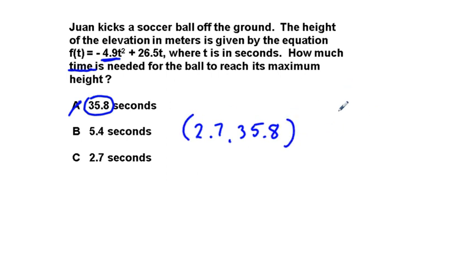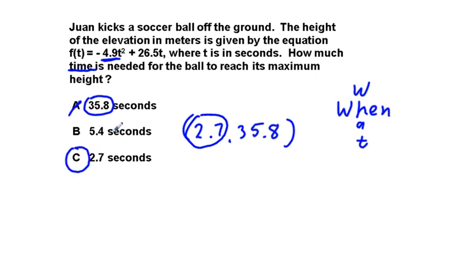So I try to tell my students that this little crossword puzzle thing, when, what, okay? So your when, the time, is going to usually be an x coordinate value, and that's going to be, in this case, 2.7, as in 2.7 seconds. And if you think a little bit, that's certainly more reasonable than the other answers. This 5.4 seconds would be how much time it would take for that ball to return to the ground after being kicked.